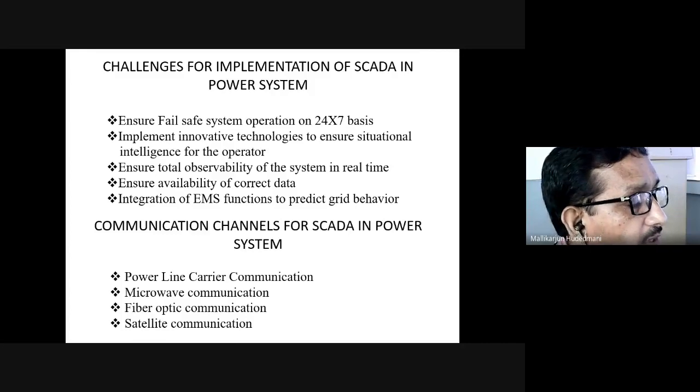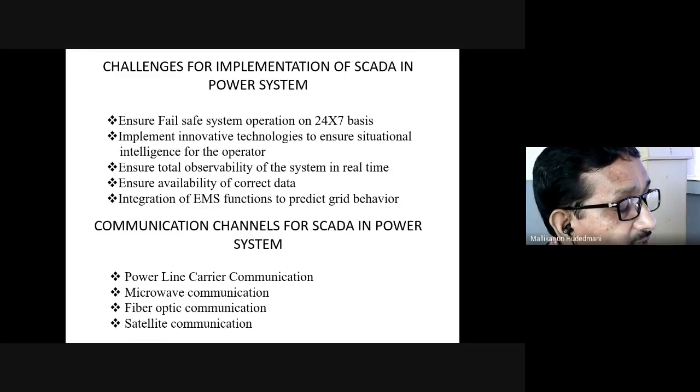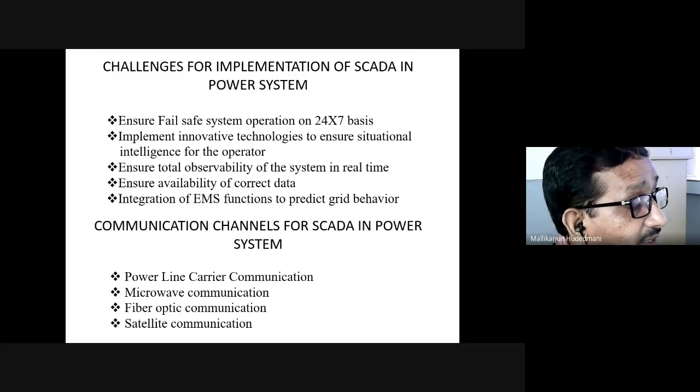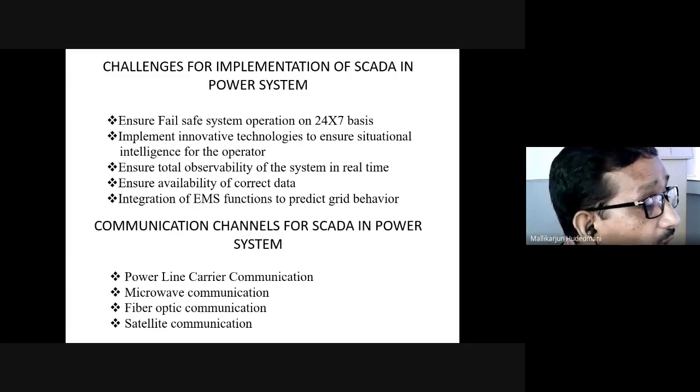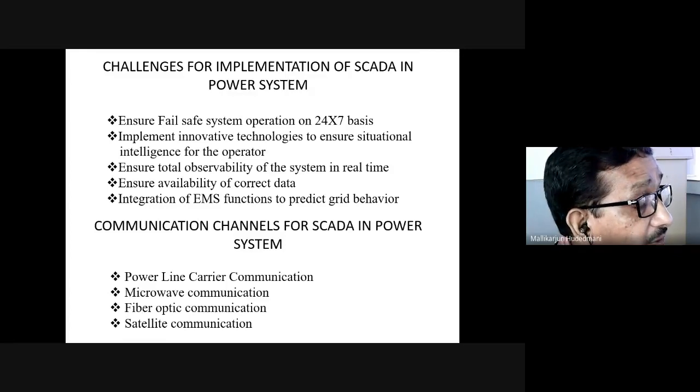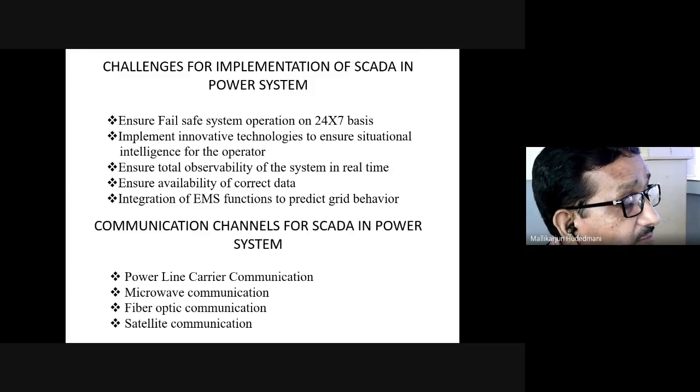Suppose a transmission line is getting loaded, transmitting power with a certain MVA being transferred. Its capacity is known to us as its critical capacity, and right now the loading is 50 to 60%. Suppose the load suddenly increases on that line. The system is going to alert you to what is exactly increasing. The incremental change is noticed by you graphically on the screen, and it will alert you. If this continues for an hour, the temperature of the conductor increases, and due to temperature the conductor may fail and break. This kind of situational intelligence can be programmed.